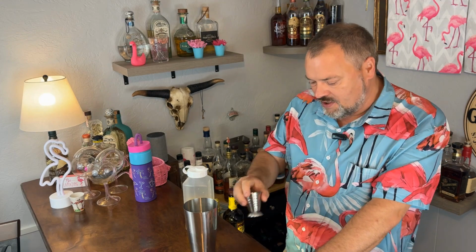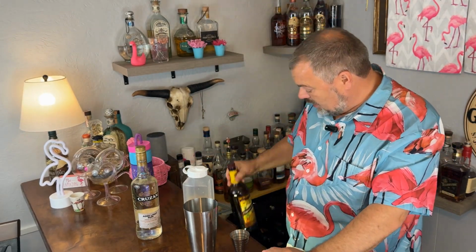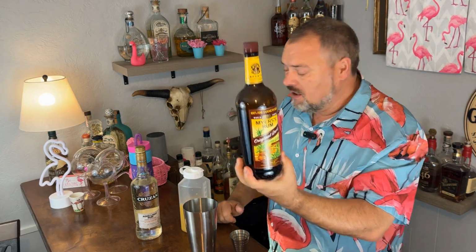So let's make one. So we need a shaker full of ice to start off with. You're going to need some pineapple juice, about 2 ounces. You're going to need white rum. I'm just going to use cruisin' aged light rum. It works just fine. You're going to need some dark rum, and of course in my mind the only dark rum there should be is Myers.